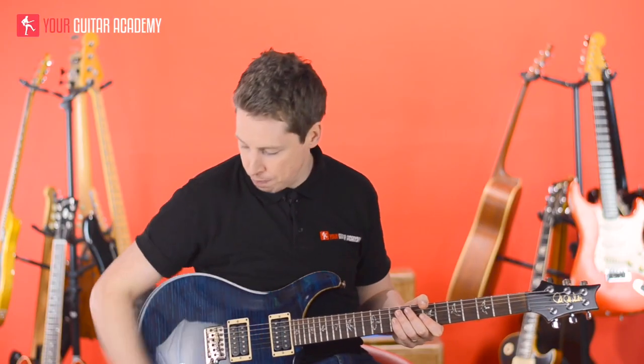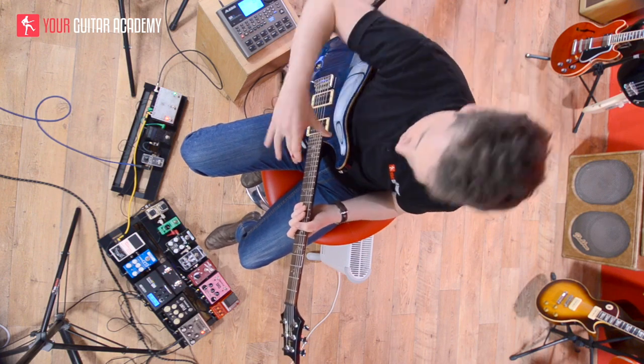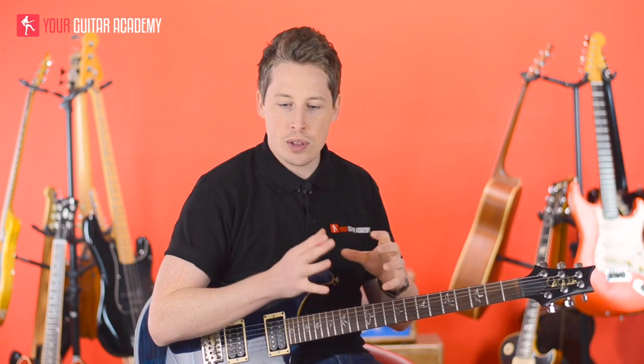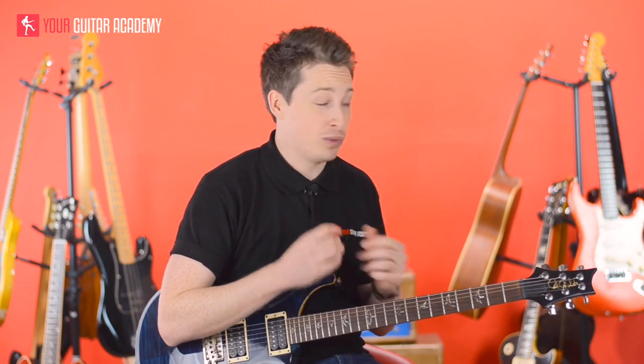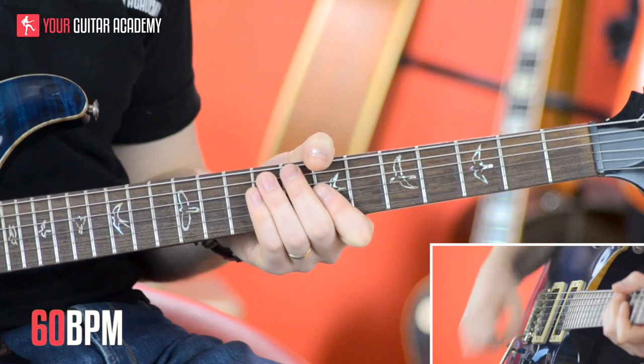Okay, so let's try that with the actual drum machine, shall we? So we'll start at 60 BPM. We might go gradually slower and slower just to put it at a couple of paces. So those of you that find this stuff really hard, which is really common because it's a tricky thing, 16th note strumming, we'll slow it right down for you. So this is 60 BPM first, which is quick. Look at that arm movement.